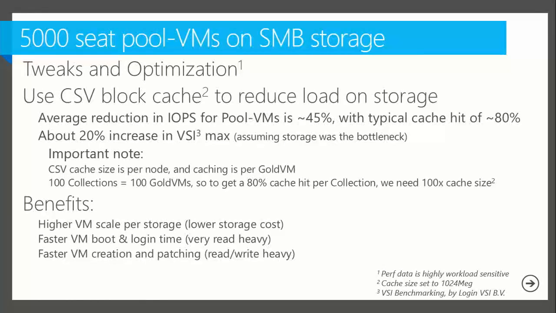Tweaks and optimizations. There are a lot of costs involved in doing what I just described, the SMB storage, the central storage, the heavier load. Wow, why would I do this? But there are certain benefits too. So in 2012, we introduced CSV caching. CSV caching reduces the load on storage tremendously. What it does is basically load the hotspots into the server, and the server's memory is what's used to satisfy all the requests for the blocks.